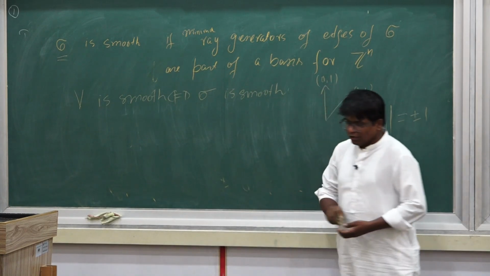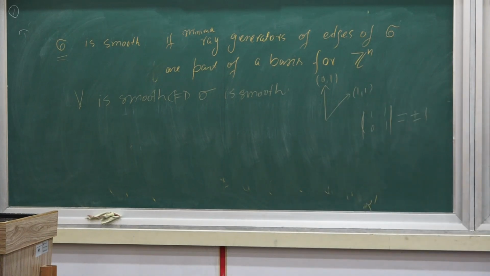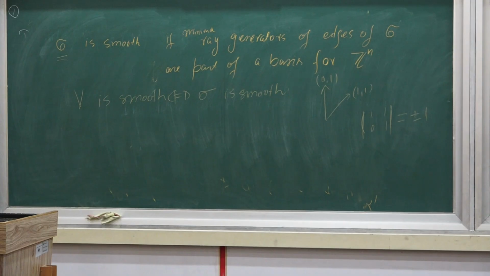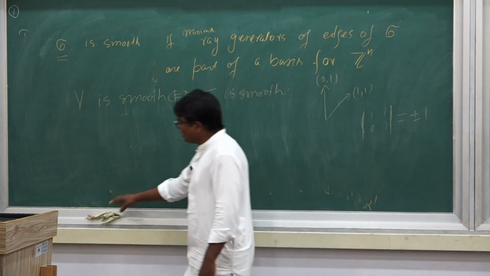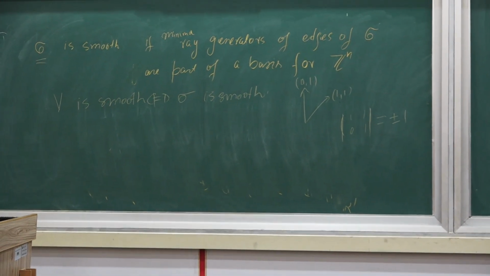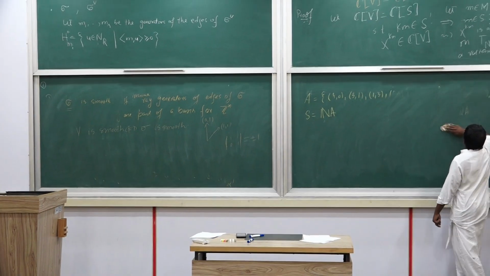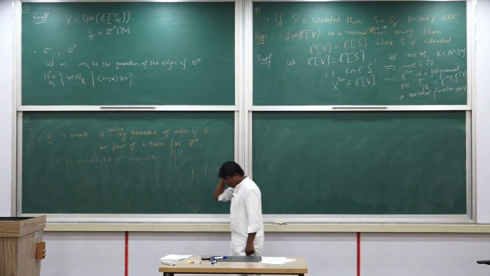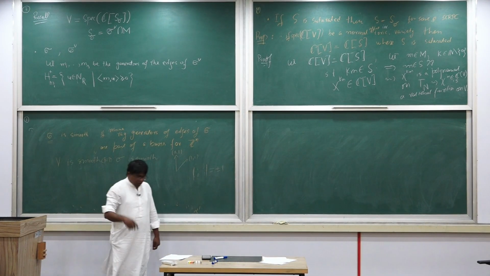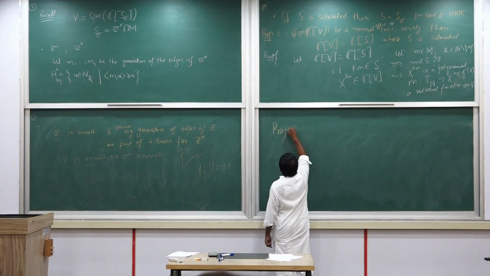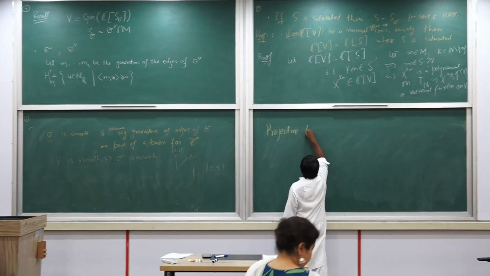I'm not going to spend time now on this one. There is a very nice proof that the variety is smooth when this happens. But I want to move away from affine toric varieties and towards abstract varieties. I really would like to say something about those things. First thing is that there is a notion of projective toric varieties.